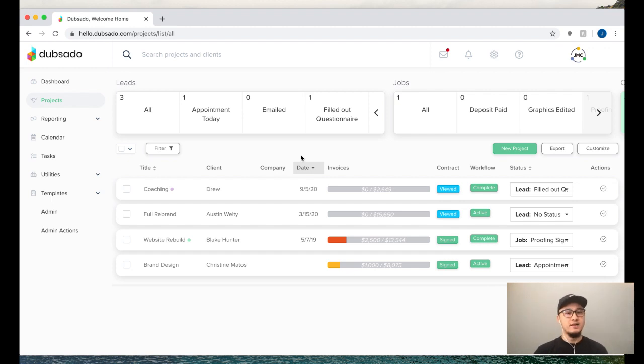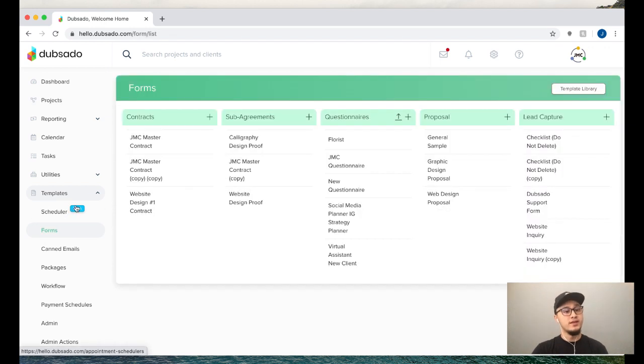Without a doubt, the most time that anyone would spend within our system is just toggling between the projects themselves. But before I dig in, I wanted to show everyone some templates that you can use, depending on what your business calls for, whether there's an intake form, whether you schedule calls with them, whether you need them to sign some type of contract or agreement, things like that.